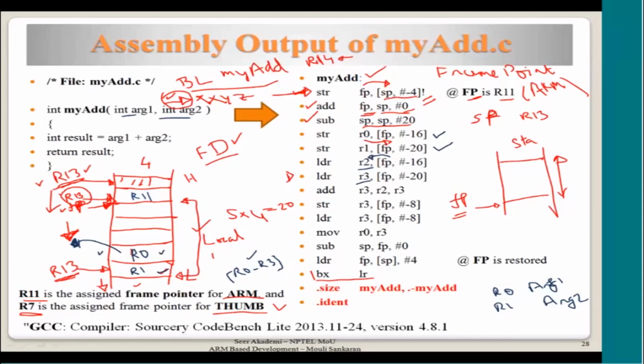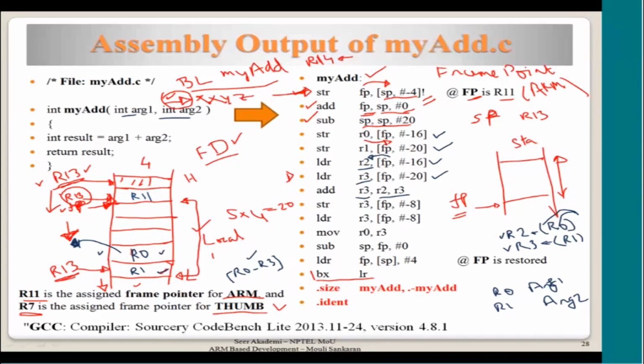So the compiler is putting the value back into R2. That means in R2 we now have the value which was passed in R0, correct? The value which was passed in R0 is moved into R2. Similarly, R3 is in this instruction. This instruction is taking the value which was in R1. So it has copied R0 into the stack and then taken it from the stack. So you will effectively get the two parameters here, R2 and R3, and then it is adding R2 plus R3 into R3.